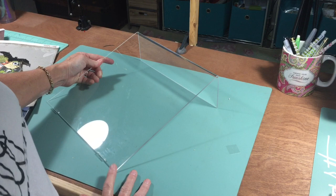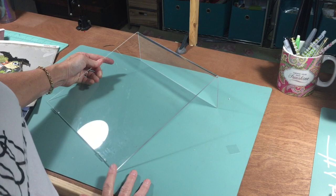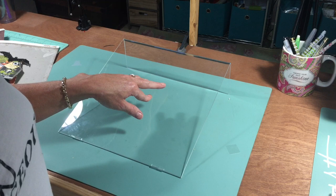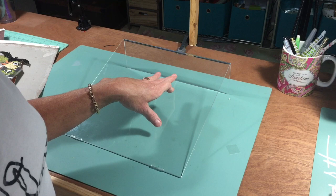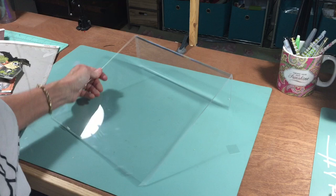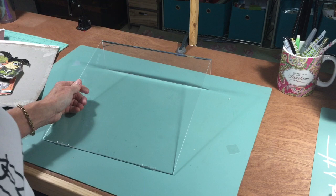This is called a Photo Shoot and it's available at gophotojoy.com. I'll put a link to this below the video. It is super simple. Right now through the end of September, if you order this, you don't have to use a code or anything, but you're also going to get a 4x6 frame that comes with it free — that's like a $7.95 value. This retails for $11.95, I believe. So I encourage you to pick one up. It makes it really easy to take great pictures of your photos or of your projects.